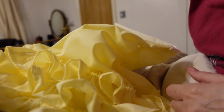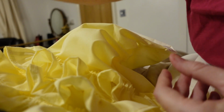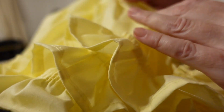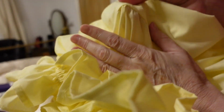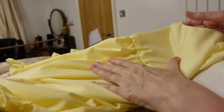There we go. So now what I'm going to do is go around the whole thing with my quick unpick and my scissors, and just take off any long ends, pick up any bits of stitches which might be around here. I think there's some on the sleeves, and unpick any stitches which are showing. Okay, so I shall go around and do all of that, and then we will come back and put our buttons on.